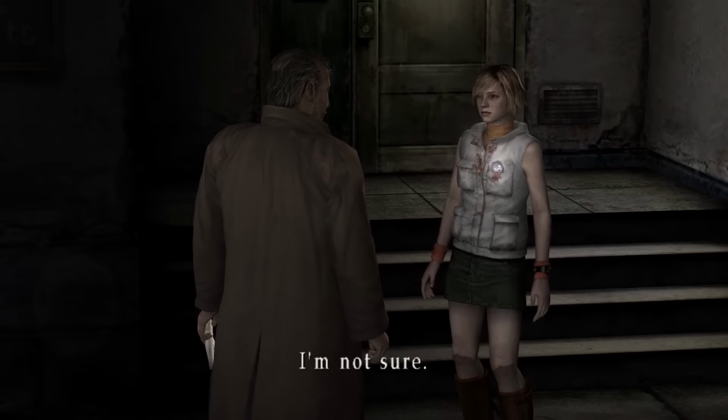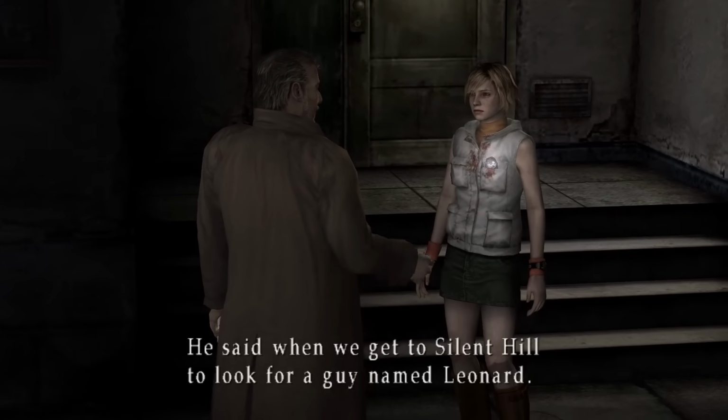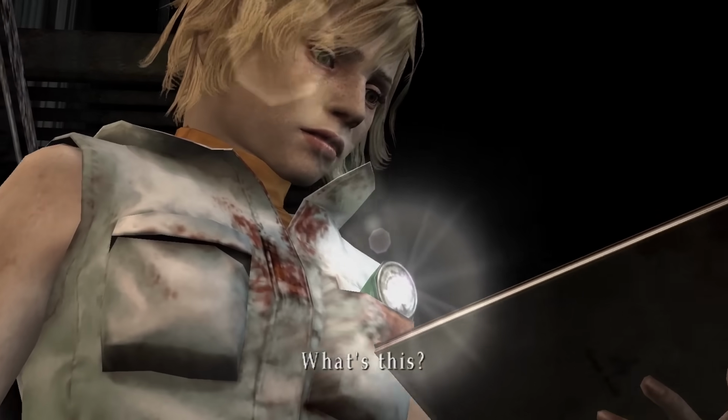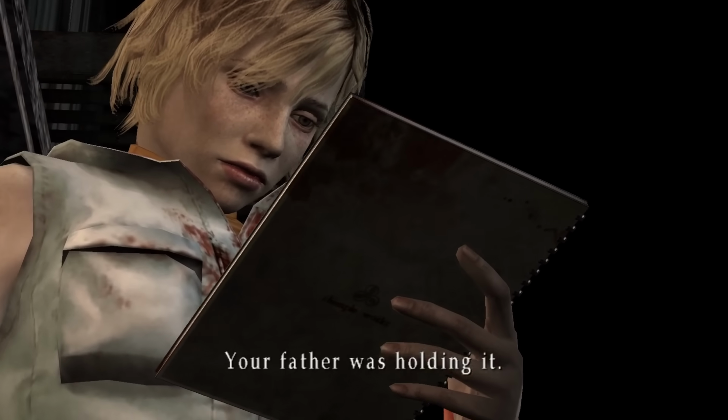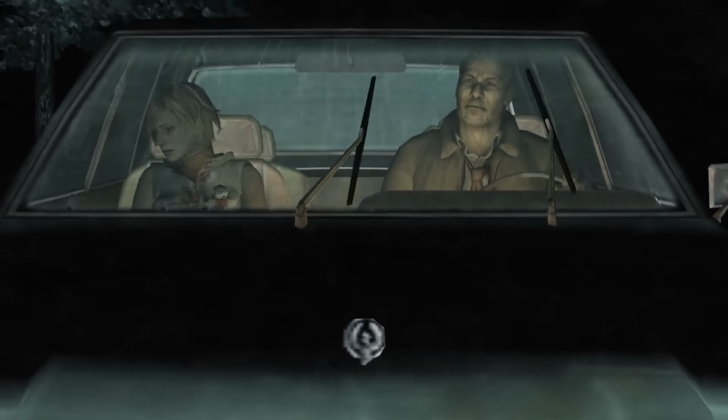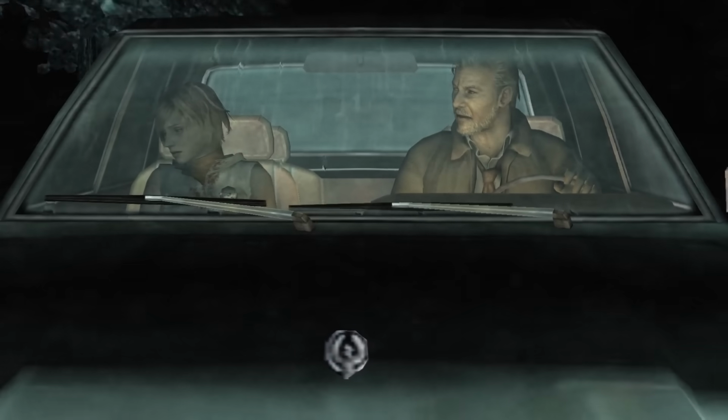Supposedly, we need to head to Silent Hill in search of a man named Leonard. We also get a postmortem gift from Harry, a notebook that describes all the things we've talked about regarding Heather's childhood and the events of Silent Hill 1. The contents of the book gets cryptically explained in the car ride to Silent Hill with Douglas.